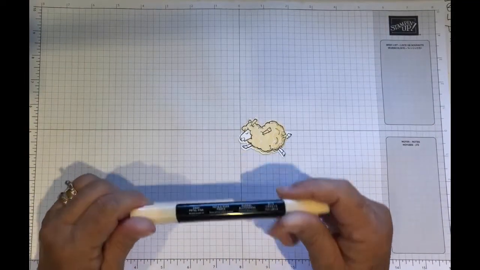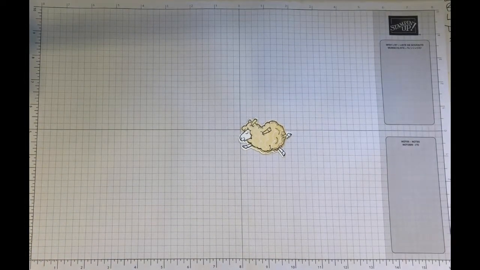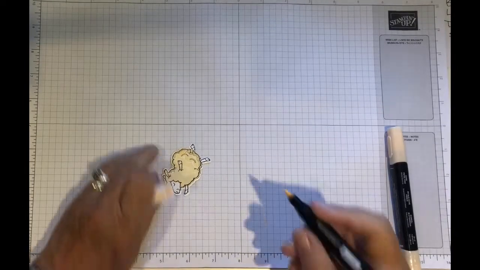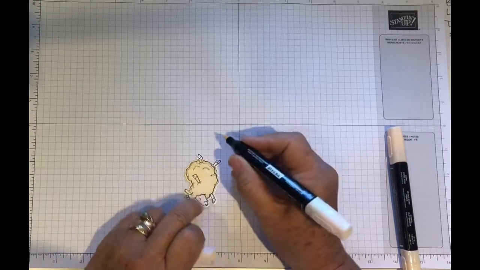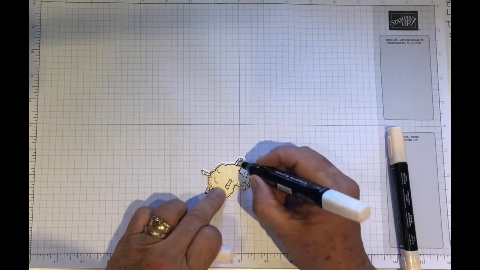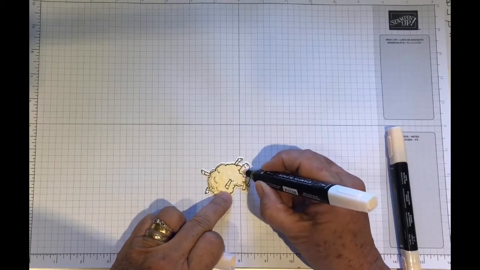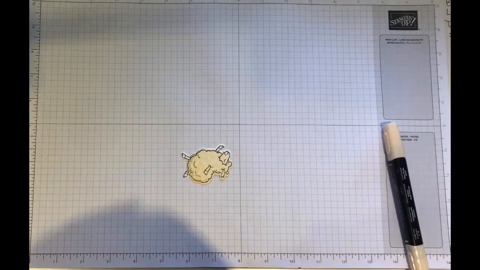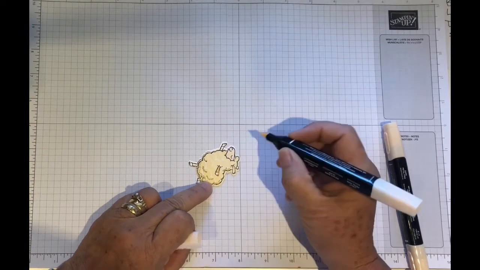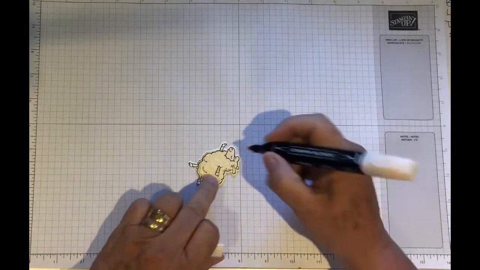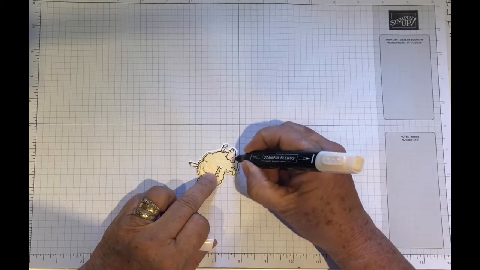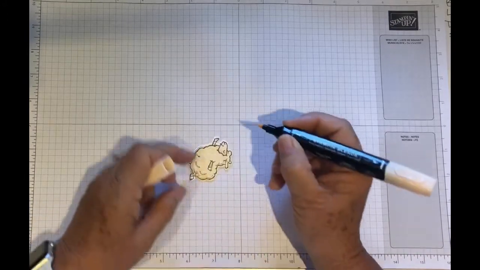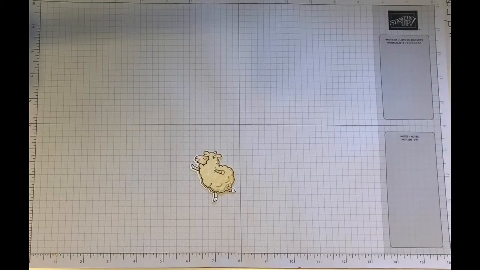So now we need to color his face. And I'm using the light and dark petal pink. So I'm going in with the light petal pink first. So just color his legs. Leave his toes till later. I'm not doing anything fancy. I'm just going over with the light. And then I'm just going to add a little bit. I've missed his arm. I'm just going to go in with the dark and just add a little bit of shading here and there.